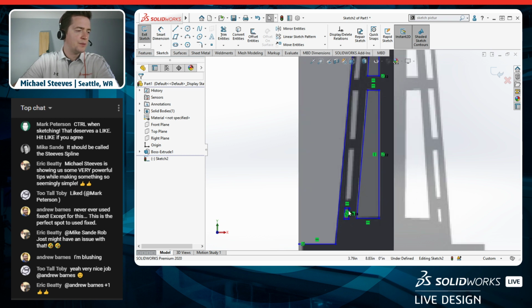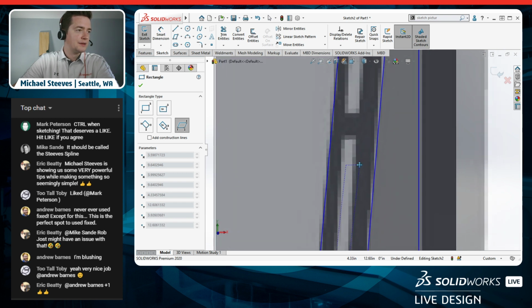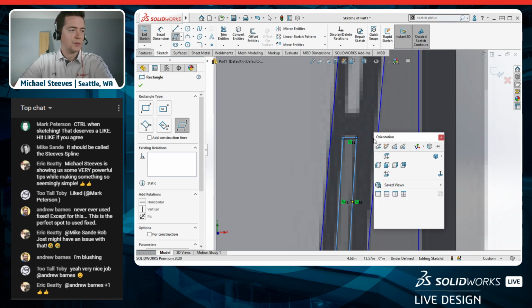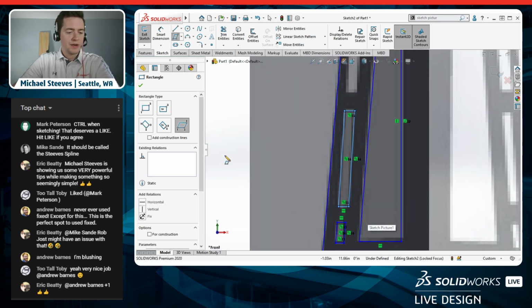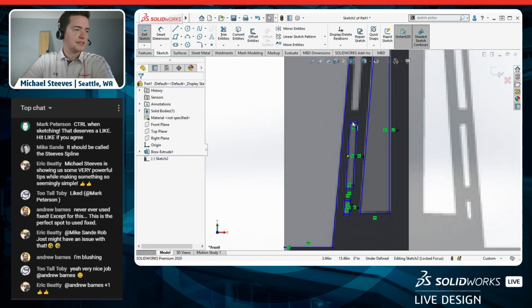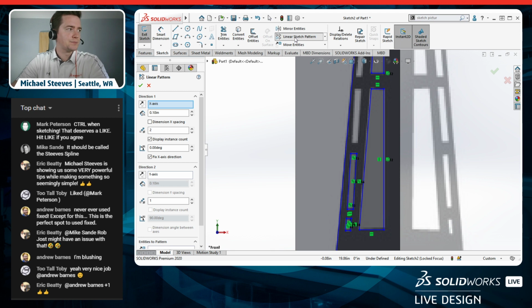or we would do it as a parallelogram. So let's draw one, but do I have to draw each of them? I don't. And this is where we've got a big time saver for you. Let's go back to normal 2 there. When we create a sketch entity like this, and it's common, it's reused over and over again, especially in this application, where we're sticking to the sketches. If we were talking about features later on, of course, we would talk about feature patterning, but in this case, we're going to do a linear sketch pattern.